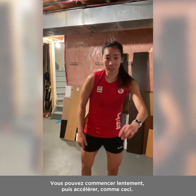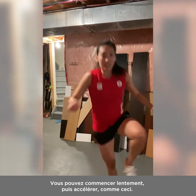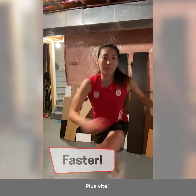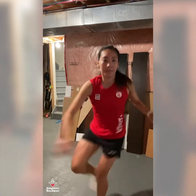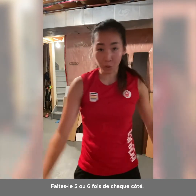So you can start off slow, like this. But when you get the hang of it, you can go fast. So you see that my hips are always turning. And then I'm really using my core to turn my hips and my arms are relaxed. They're just going with the momentum of the hip turn.